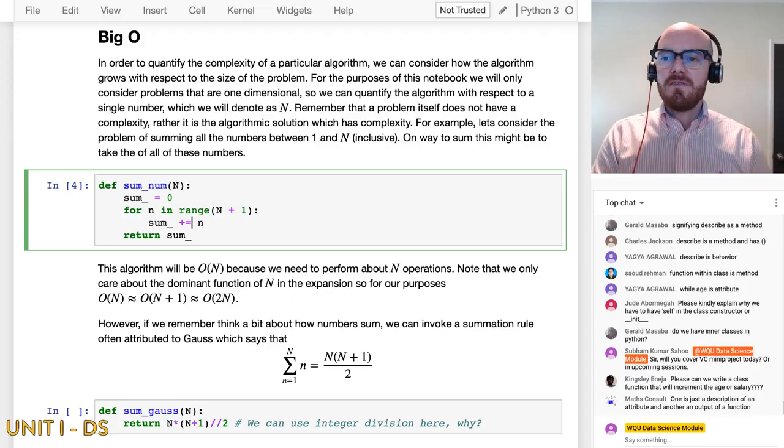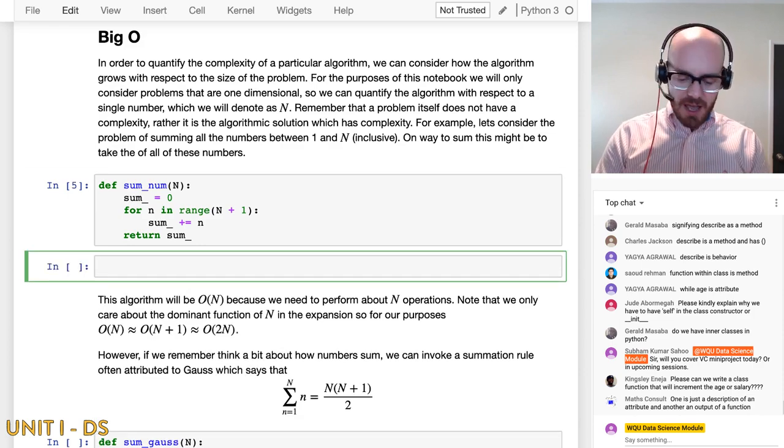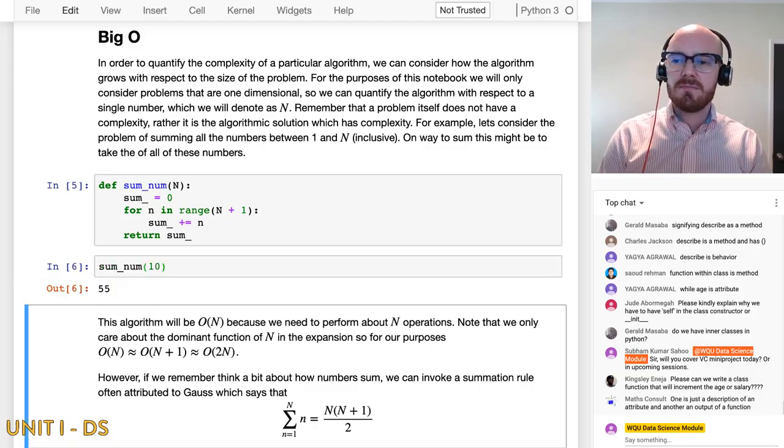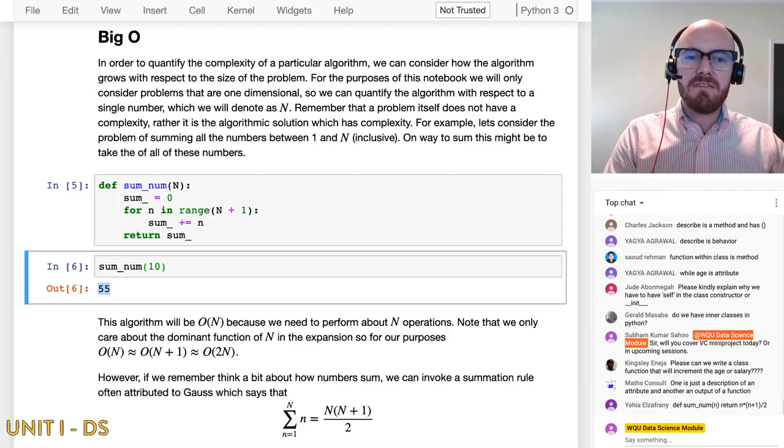Now, if I add a new cell here, and I go sum number 10, I see that the answer is 55.